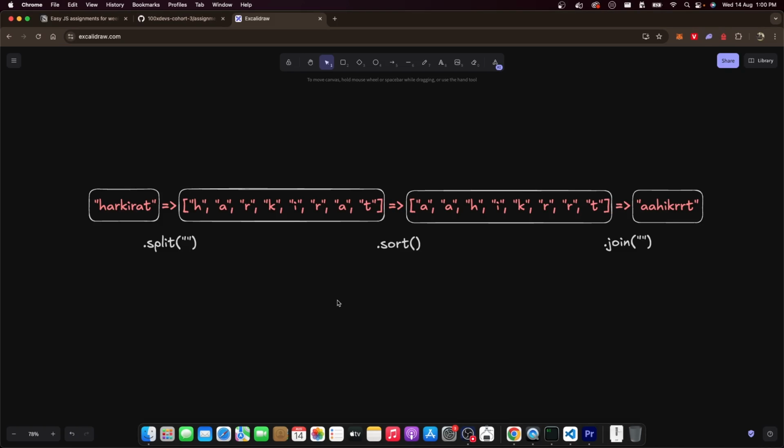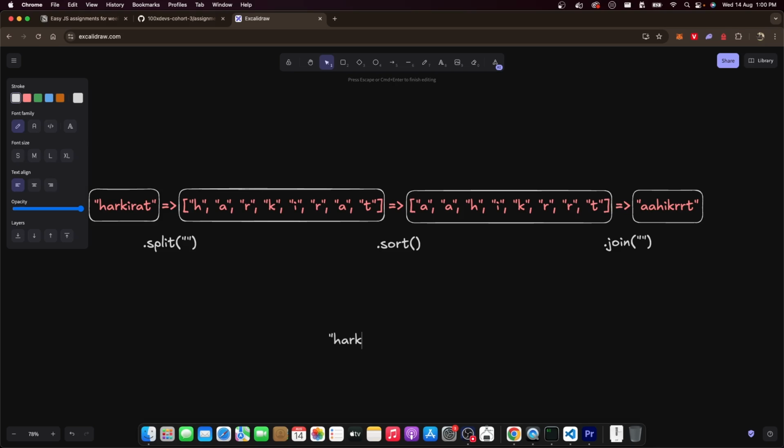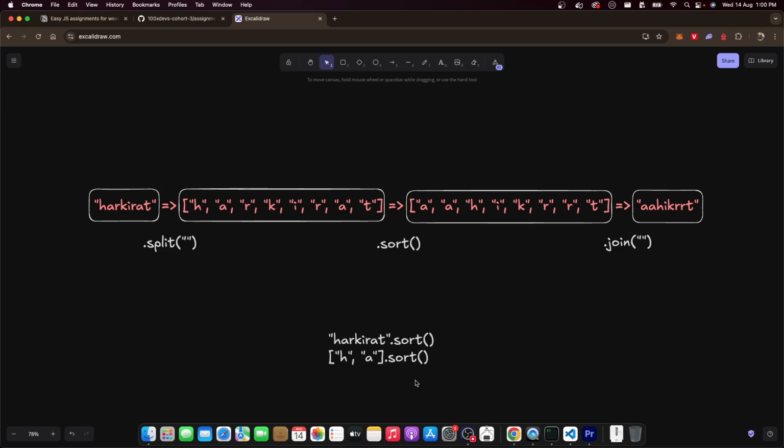All right, let's understand how you sort a string in JavaScript. As I said, there are various ways. The way we are using is first we convert this string into an array, then we sort the array, and then we convert the sorted array back into a string. Why are we going so complex? Because there's no simple string.sort function that would just sort it, but there is an array.sort function, and hence we're trying to leverage this array.sort function rather than writing all the logic ourselves.